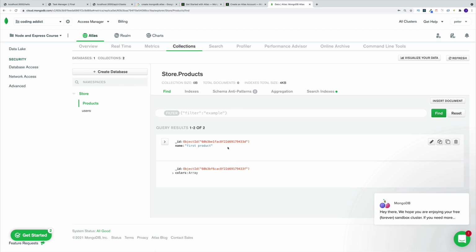So nothing stops you from doing that. Now, just because you can does not mean you should. And therefore, we will use an additional library by the name of Mongoose, which will set up that structure for us. But as far as straight up MongoDB, yes, both of these documents are still part of this products collection, even though their structure might be totally different.